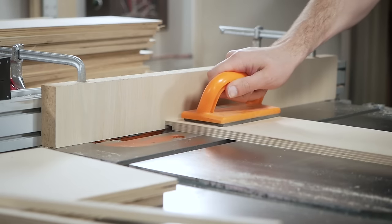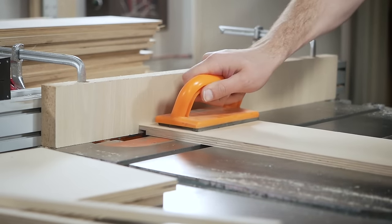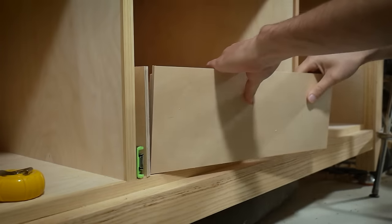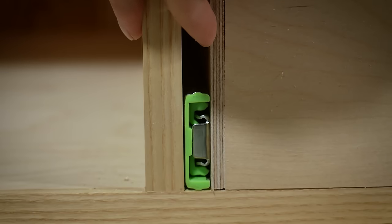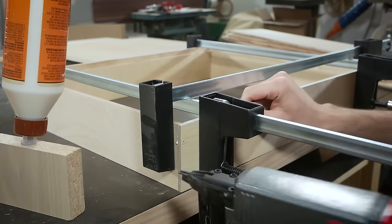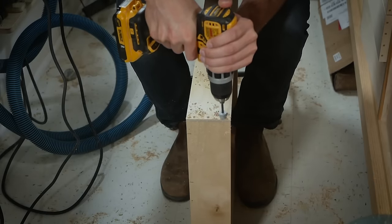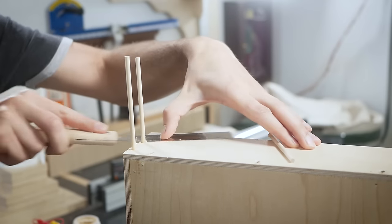I cut a half-inch rabbet on the edges of these sides to accept the front and back, and then the same rabbet on the bottom edge for all the box parts for the drawer bottom to fit into. This makes a very quick box to make and assemble because you don't have to fiddle around with changing setups, and everything just fits together easy. I glued and brad nailed these together for the sake of time because I'm feeling the burn of this huge project right about now, but I went back and sunk a bunch of 3/16 inch birch dowels to reinforce everything.